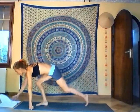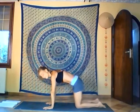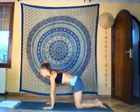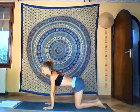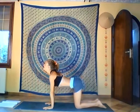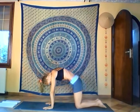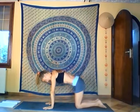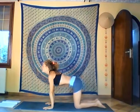So we begin with a small warm-up, a normal one with a cat cow, so wrists under the shoulders and knees under the hips. Simple movement, start from the sacrum here. So on the inhale, lighten the stomach and look up, and exhale. Adjust scapulas, empty your lungs on the exhale, inhale. Exhale.